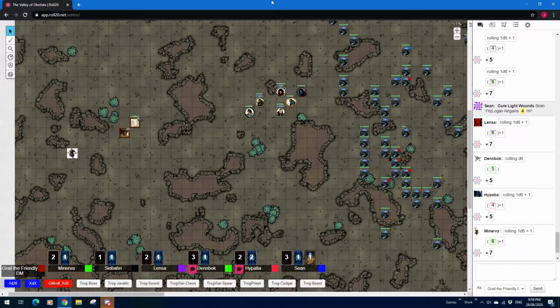Okay, so that's the general plan. Sounds good. Right, we tell the GM to make it happen. Make it so. Your plan is that you are just going to go back, make a commotion, and see what goes on from there, and hopefully Lenza can find some stuff out.